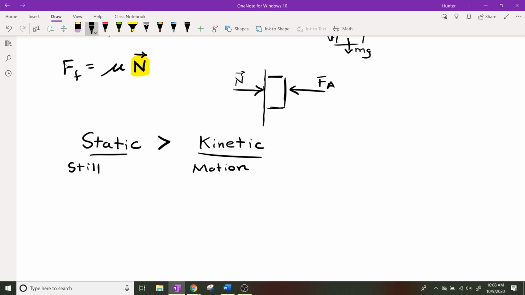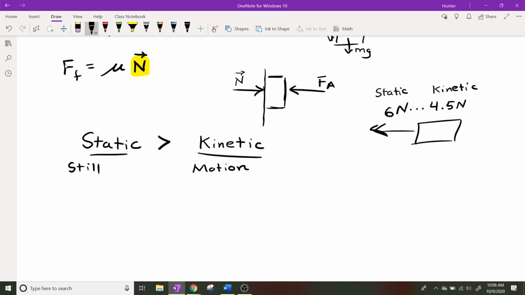So like whenever we were talking about the lab yesterday, we had a box and we pulled it, and at the very beginning the thing said 6 newtons, but then after you were moving it as time went on, it went down to 4.5 newtons. Okay. So in this case, the 6 newtons is going to be the coefficient of friction of the static part, and the 4.5 newtons would be the coefficient of friction for the kinetic part. It's crazy, but it worked.